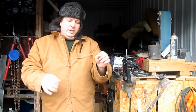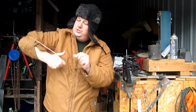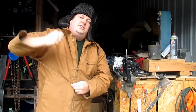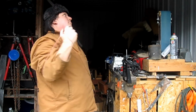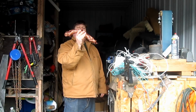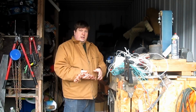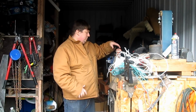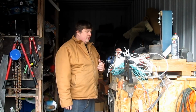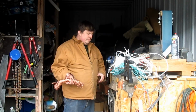So that came out pretty good. At this point, whether you're planning on using it or selling it, neatness does not count. So after all that, I ended up with what's called copper 1, or shiny copper. How much did I get? Okay, I got almost 3 pounds, so my 40 to 50% metal weight actually does hold up.